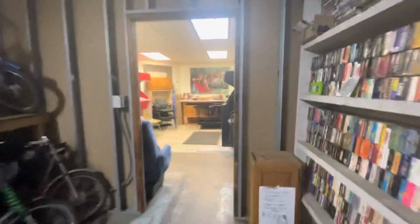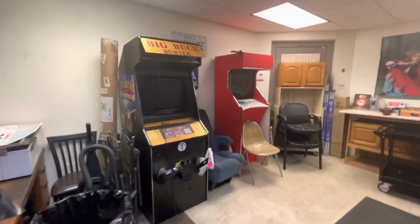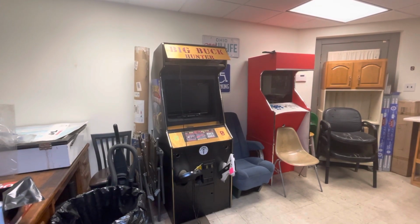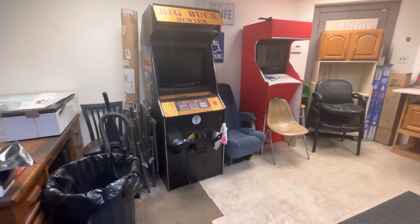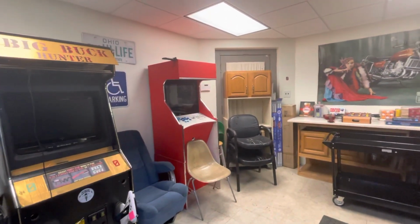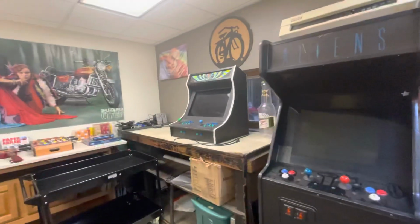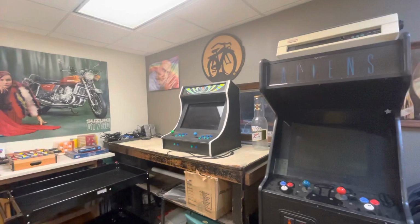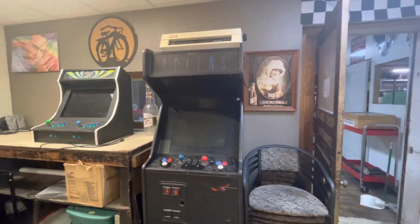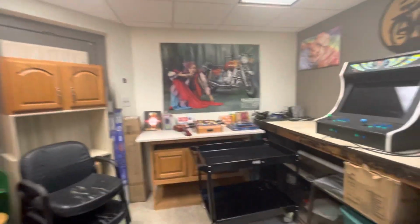And in here's our arcade room. We recently converted the Big Buck Hunter to Rock Band. Swapped that in. You see guitars because the Big Buck Hunter didn't work. It's a Picade over there that Cody built. There's another one over here that Steve built. And then we have our Aliens machine, and that has the OG software and it works. And then there's our previous tenant left us this. This is the arcade room.